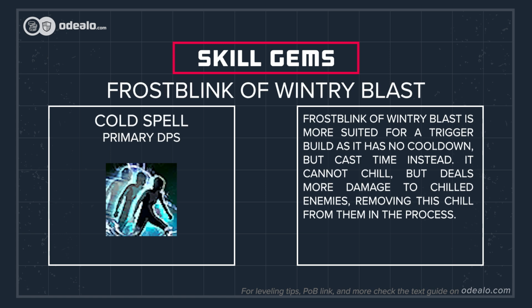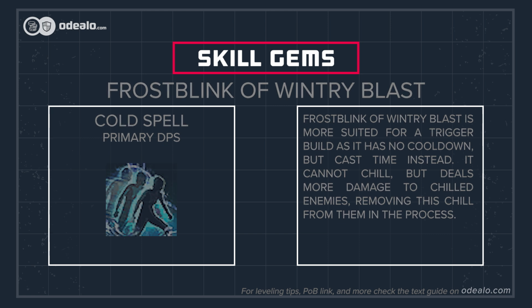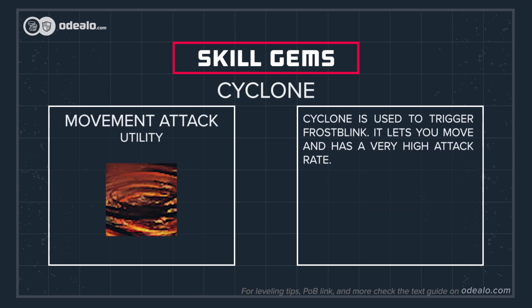Frostblink of Wintry Blast is more suited for a trigger build as it has no cooldown, but cast time instead. It cannot chill, but deals more damage to chilled enemies, removing this chill from them in the process.